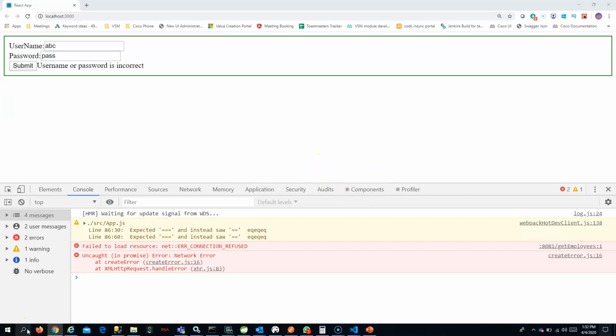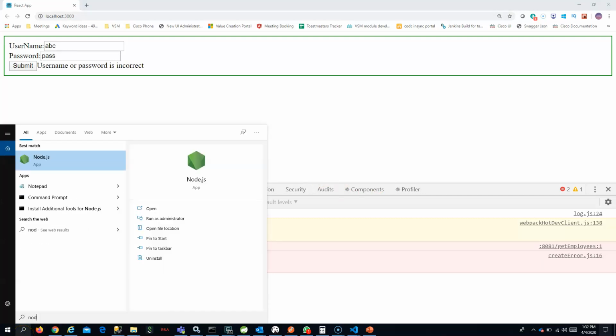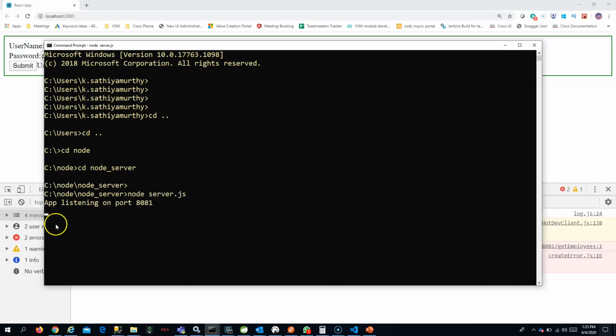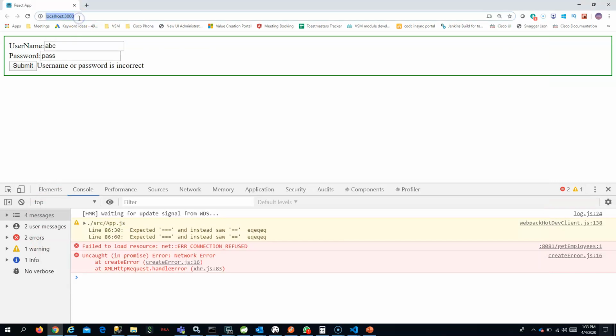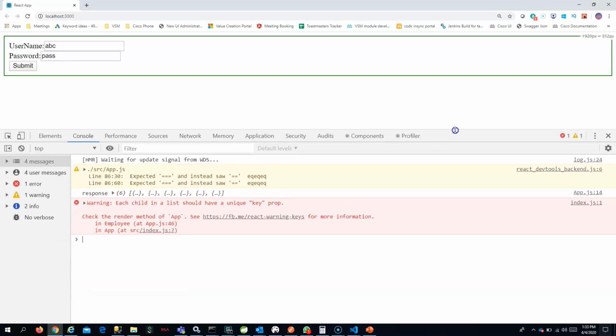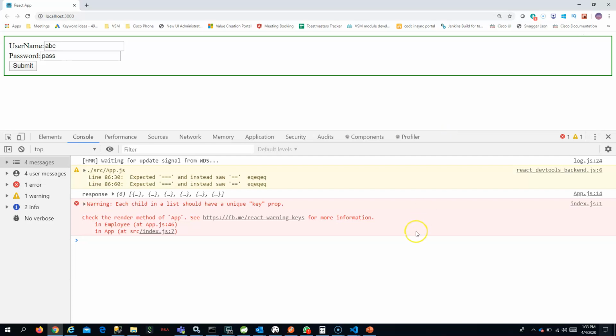It is saying some. I will start the server for getting the employee list. Okay. Now I've started the server. Let me do it again. And now let me give the proper user what I've hard coded. There is some issue. This dot login state is not getting created, I think. Let's see what issue we have made.